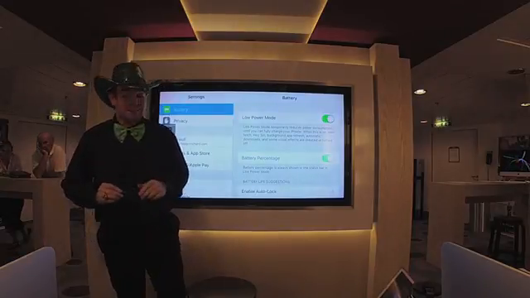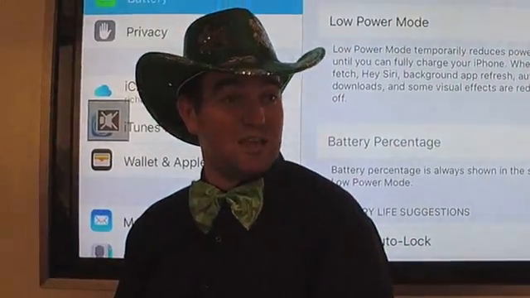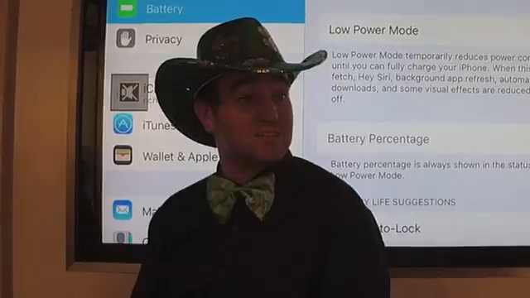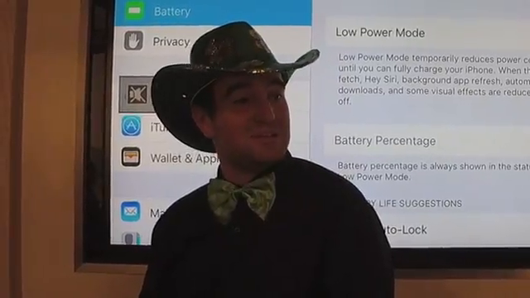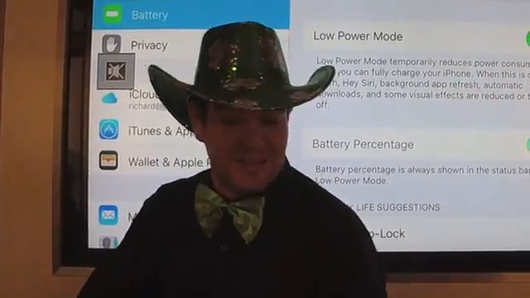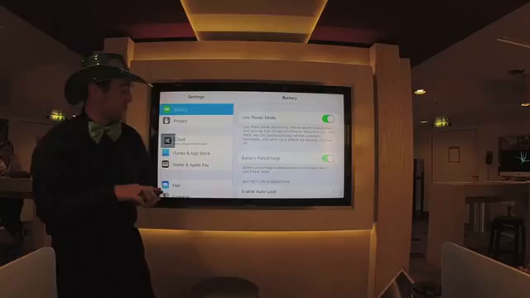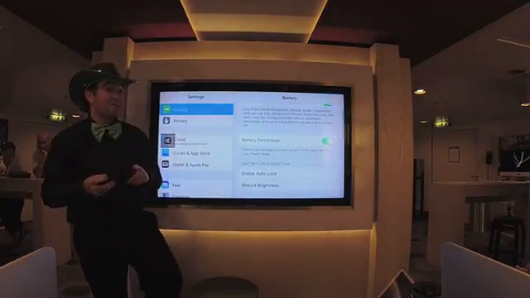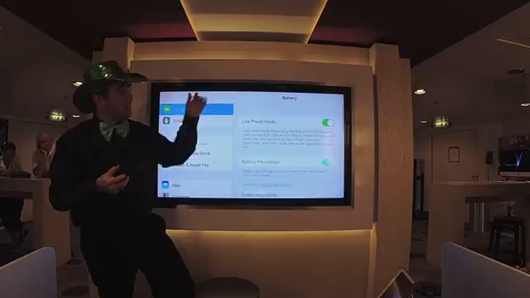Essentially what it does is it moves your iPhone back 2 generations. What I mean by that is if you have an iPhone 7, it makes it run at the speed of the iPhone 6. If you have an iPhone 6S, it makes it run at the speed of the iPhone 5S. Why it does that is it reduces the performance of the phone to save on battery life, because every year they make quicker and faster phones. So you'll have that, and then once you get charged above 80%, it will automatically turn off low power mode.